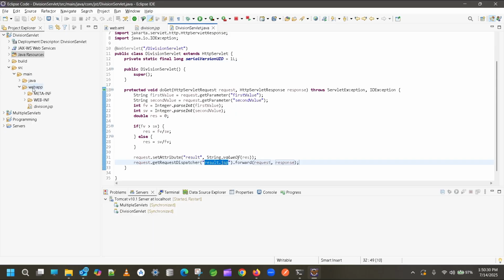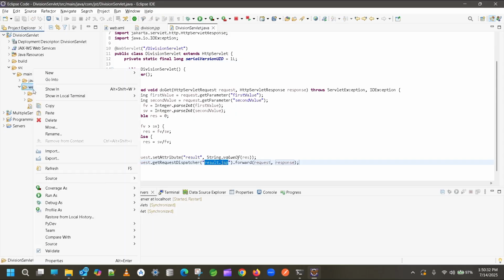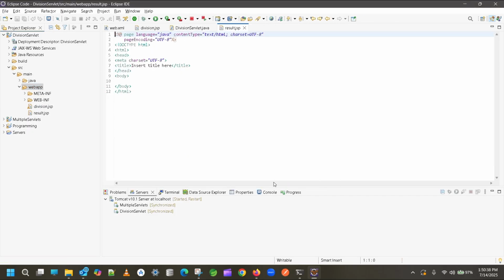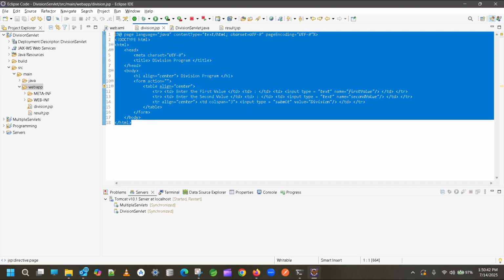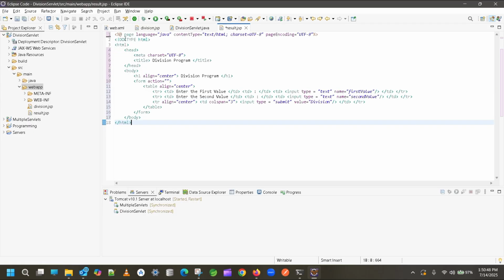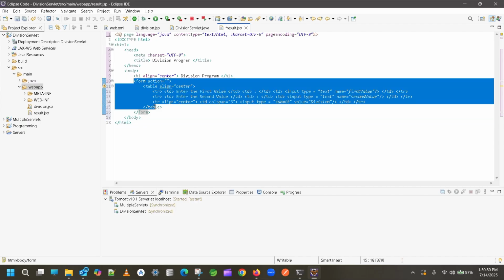Go here, right click in webapp, select New and JSP. Click next, finish. I will copy and paste this one, everything, and remove this part only.